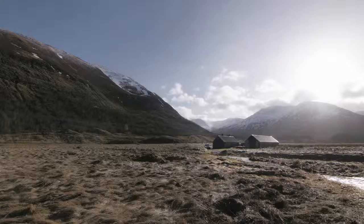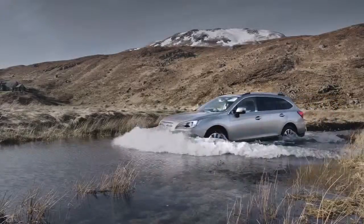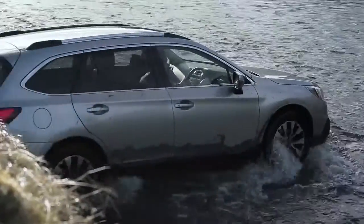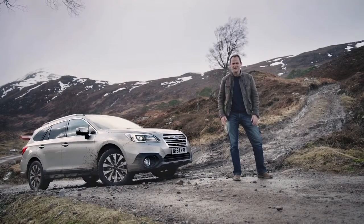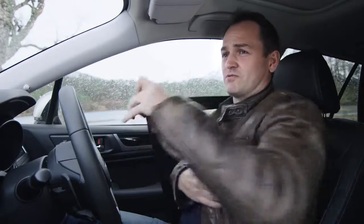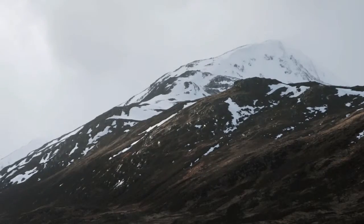Part of the beauty of a stunning setting like this is that you're nicely cut off from the rest of the world. Except the Outback has access to all areas and the wading depth is twice as high as any other car. Now this is the sort of place that would leave most so-called 4x4s, certainly SUVs, stranded. Classic Scotland. For most cars this is the end of the road, but not for this baby — we're going up that mountain.